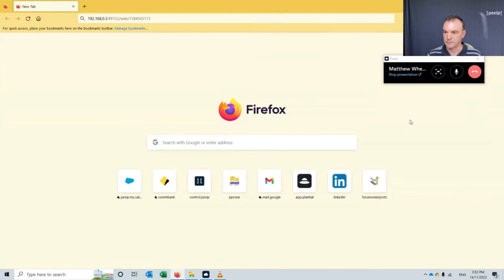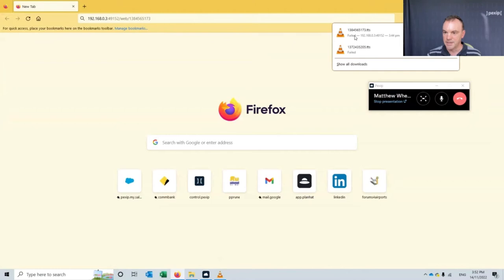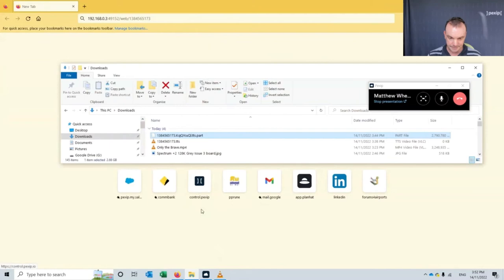Okay, so the file has finished downloading in our browser, but it actually failed. If you look at the progress of our downloads here in Firefox, it's this one here, and it says failed. But don't worry about it, it hasn't actually failed. It's a perfectly usable file. You just need to know what you need to do to resurrect it. So that downloaded to my Windows Downloads folder. If I go there, what I can see in that folder is the name of the file I was trying to download.